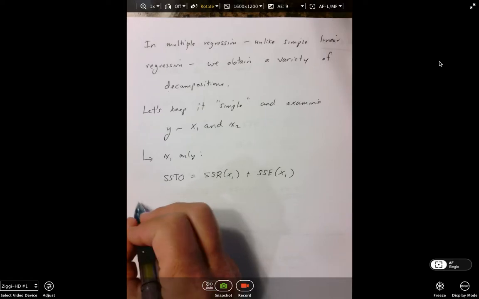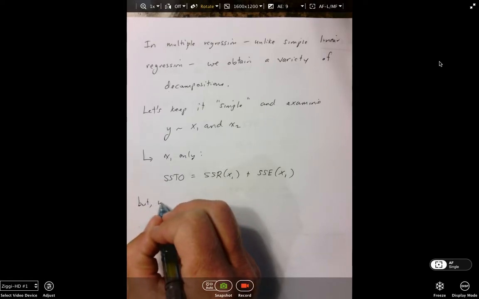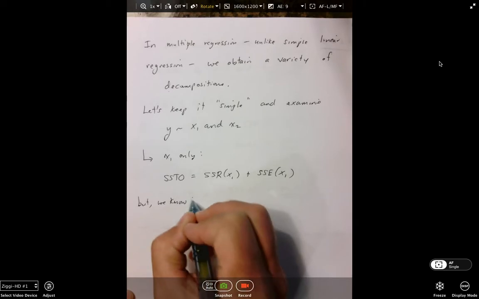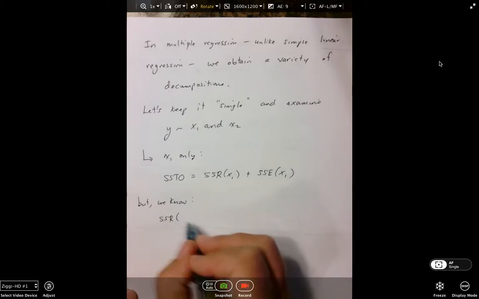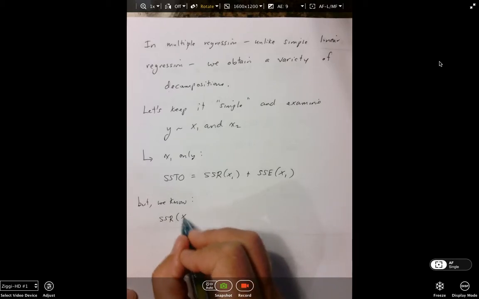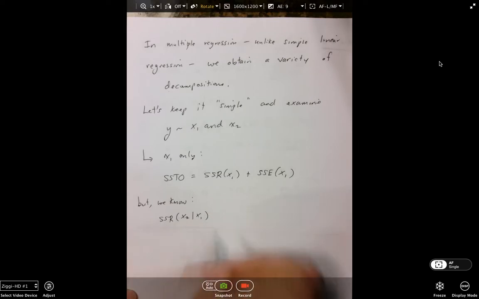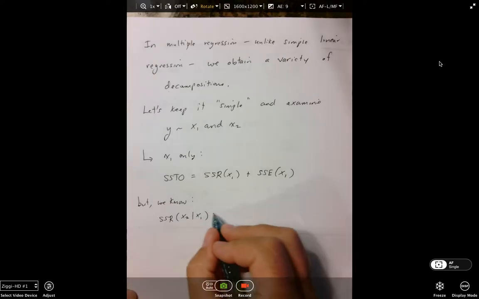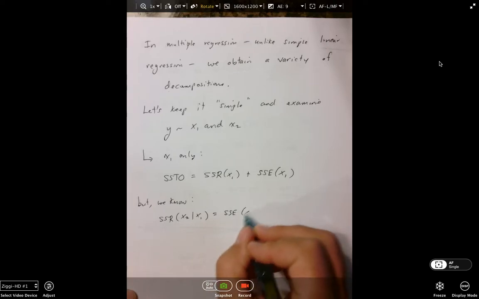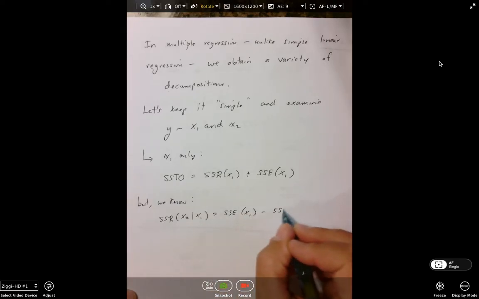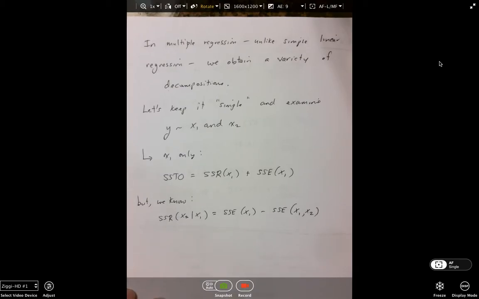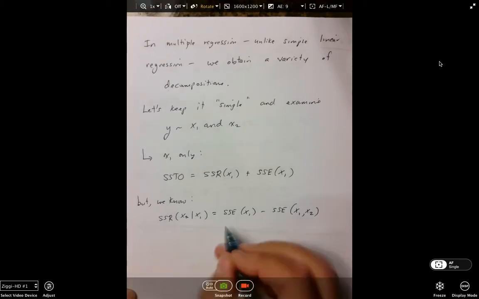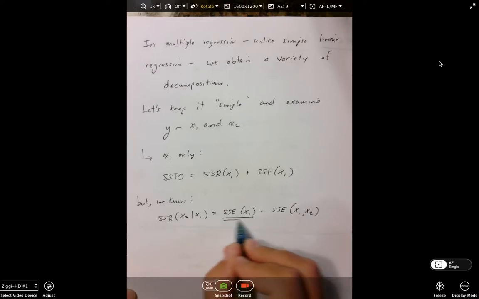But we know the following. We know the sum of squares for regression when we add x2 into our model given x1 is going to be equal to the sum of squares of the initial model minus the sum of squares for x1 and x2. Now guys, doing just a little bit of algebra, I'd like to solve for this.